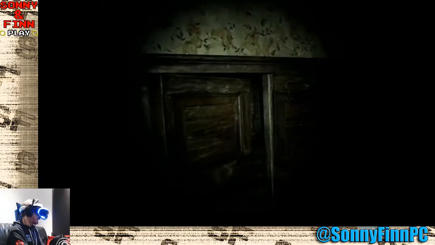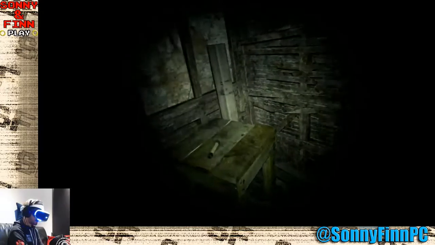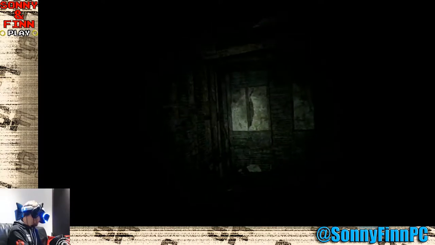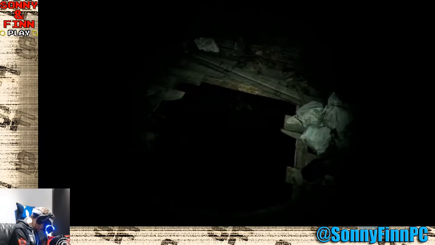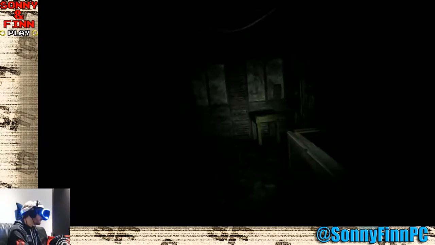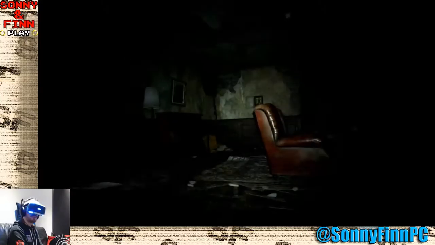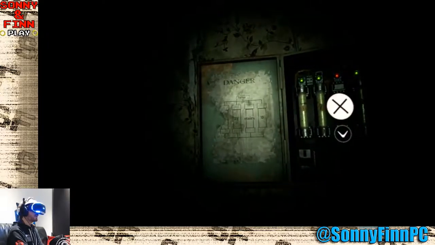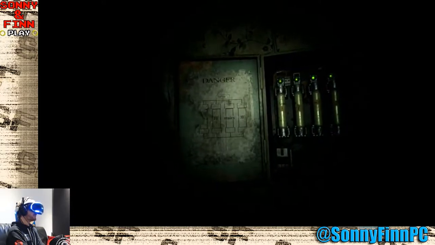Oh, that's what that bloody lever did. Ah, the fuse, of course. Of course. Hi. Anyone down there? There's something behind me, isn't there? Ha! Okay. First floor, second floor, stairs, third floor. Okay. Ha. Alright, so I should be able to activate those stairs now.